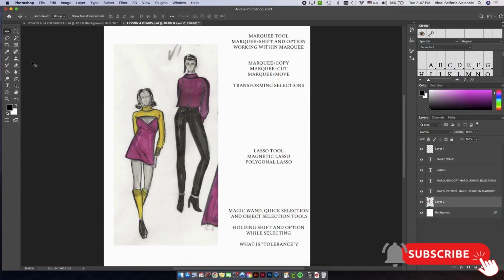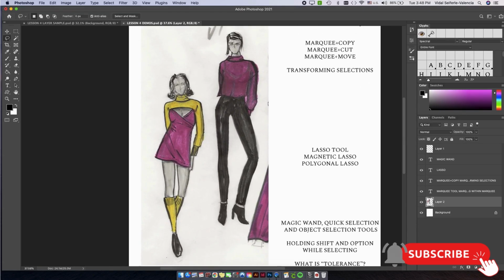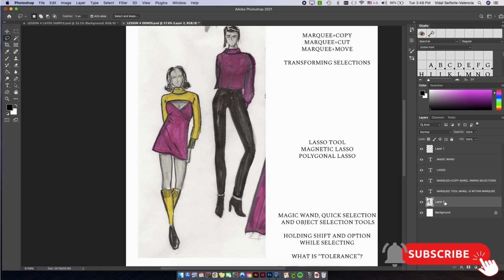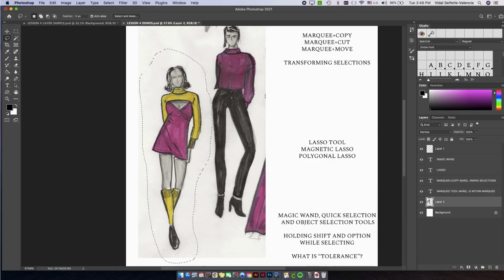And so the next tool we're going to be getting into is the Lasso Tool, and if you hard press the Lasso Tool, you'll see that it has 3 different options. Now, the Lasso Tool has a counterpart within Illustrator that is very similar. Again, I'm going to make sure I'm on my image, my sketch layer here, and I can just take the regular Lasso Tool and draw around what I want, and now this will have all the same behavioral capabilities as the Marquee tool did.